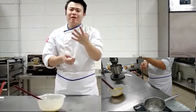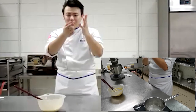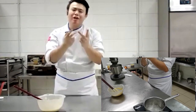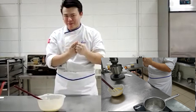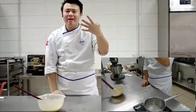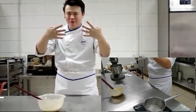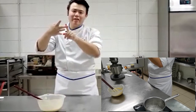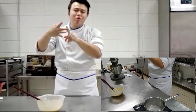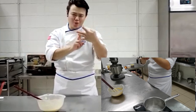Gelatin has 4 levels. In gelatin sheets, they go bronze, silver, gold, and platinum. So you want to understand which level you buy. If you go to gelatin powder, they have a different bloom. Now what we're using is 200 bloom. So 200 bloom to 225 bloom is gold.